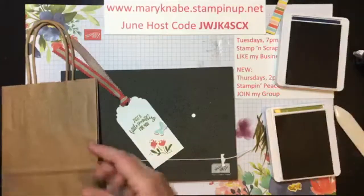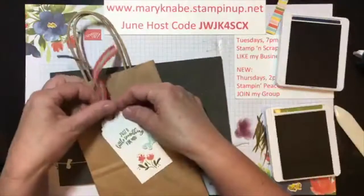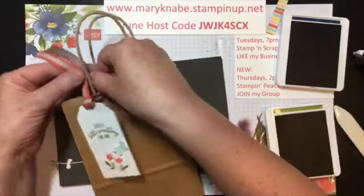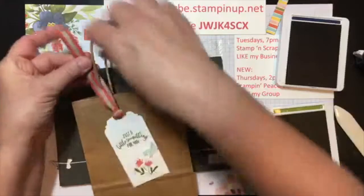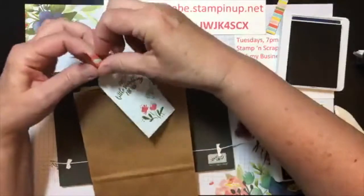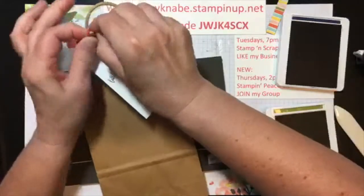And then, like I said, you don't have to spend a lot of money on fancy gift bags. There's my scrap paper. But I just have this little brown bag, and I'm going to put my tag on here like this. I'm going to tie a knot. I'm going to take those two ends together and make a knot, if I can.